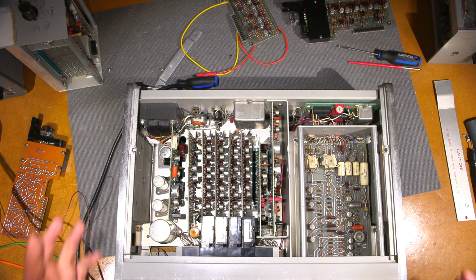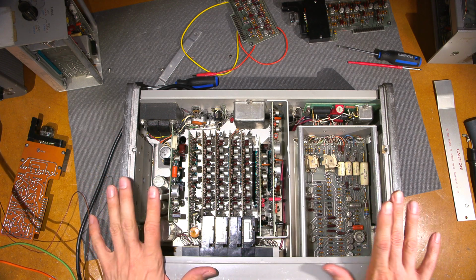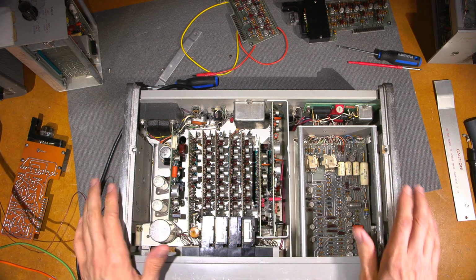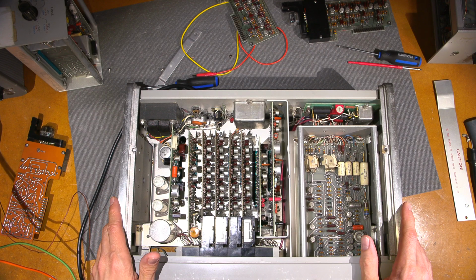Okay, so what I'll do here is I'll set up another camera and I'll get it onto the standard here, and I'll give you an example of how accurate this little thing is, and then we'll take a look at the other one. I'll plug it in and see if we can make the thing live, see if it even fires up.